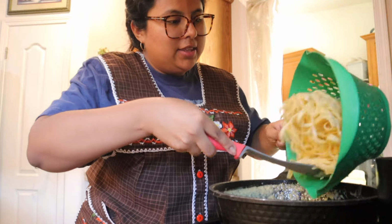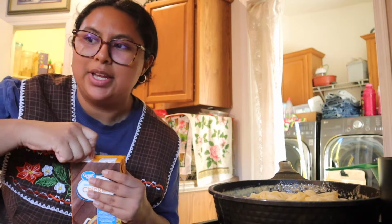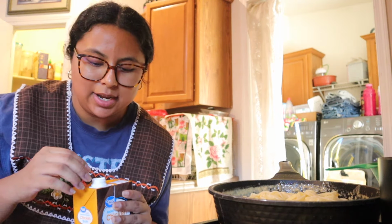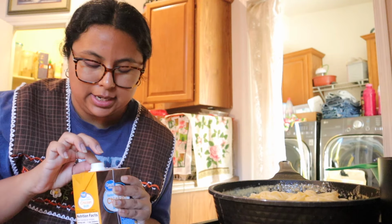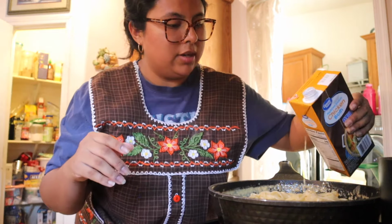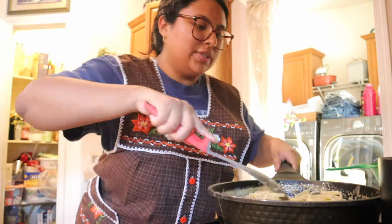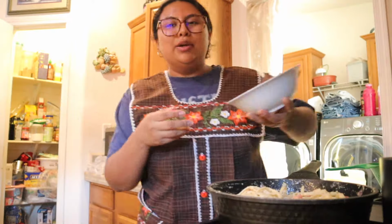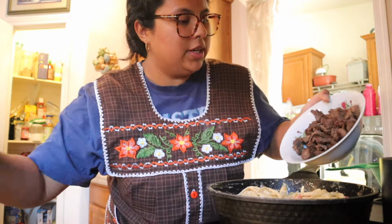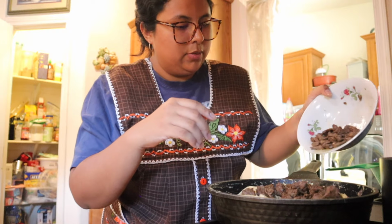All right, we're gonna add the pasta. I always think it's so funny whenever my pasta does that. Since it is a little too thick and I threw away my pasta water, I am so sad that I did that. I am gonna go in and add just a little bit of chicken broth and use that to loosen it up. See, we're gonna add the meat. So I'm gonna add it slowly because I don't know if it's too much.